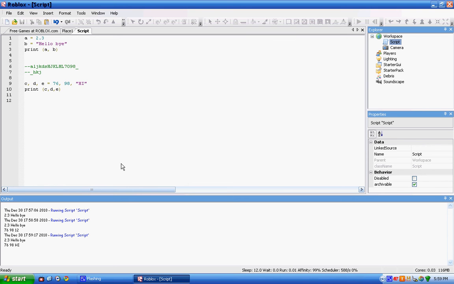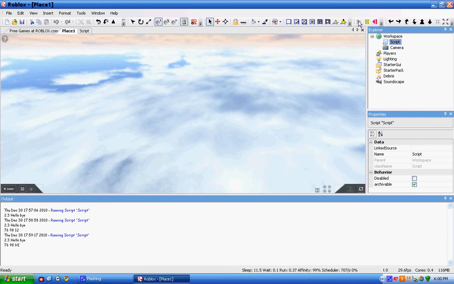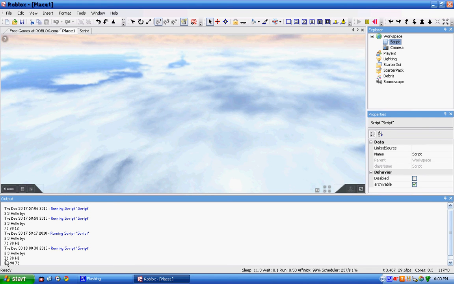Well, I can say C comma E equals E comma C, and then when I print it, print C comma, I'll print D just to see that it doesn't change, E, and now you see 76 and hi have been switched.